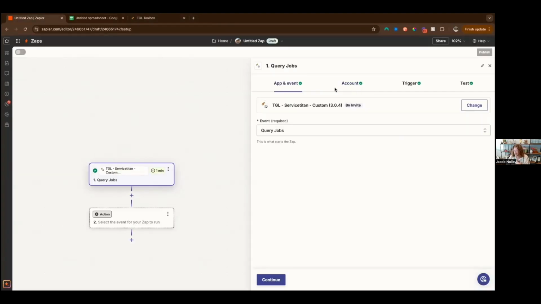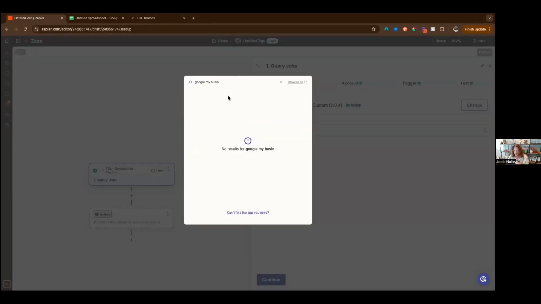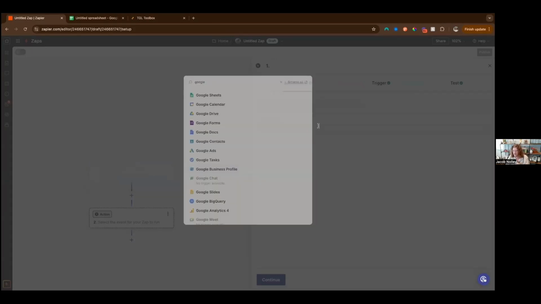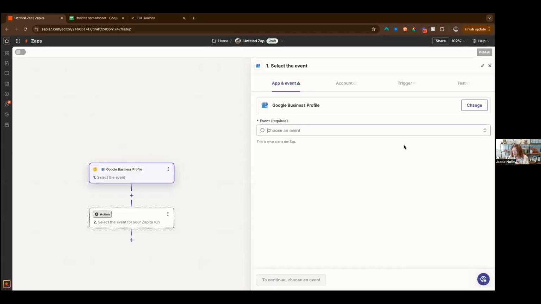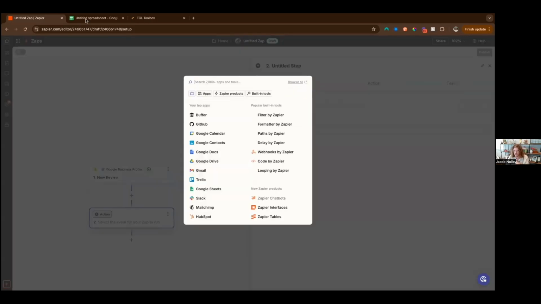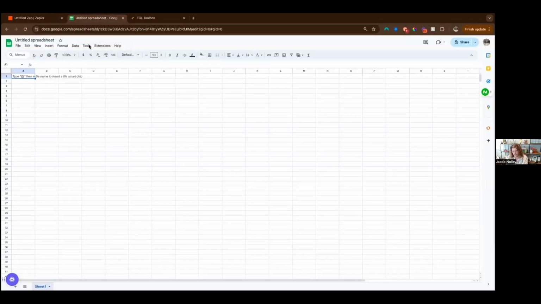One of the cool things about Google is it actually has a Zapier app. So if you go to Google My Business, as long as you have access to your Google My Business account, it's Google Business Profiles, how they have it listed. Basically, anytime there's a new review, we can pull it in, which is really awesome. So what our Zapier would be is a new review comes in, and we post those details into our Google Sheet. Let's set up our Google Sheet.